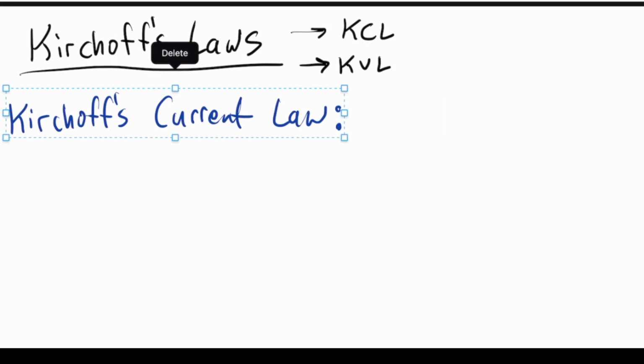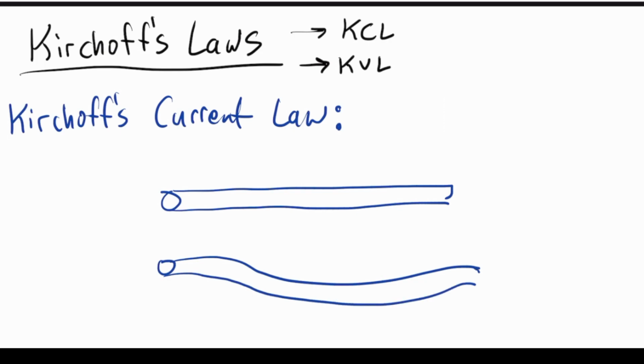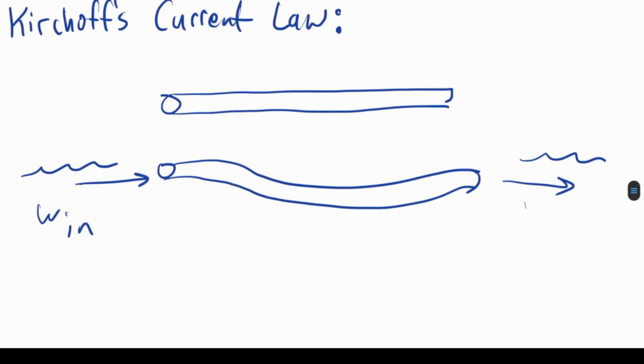Basically, if we have current flowing into a wire, we can make a little description drawing here. We're going to have our wire, and we can also think of this as like a hose laying in your backyard. Whatever amount of water enters the hose, it must also exit the other end of the hose. We're not going to lose any water along the way. Assuming we have no leaks, which is what we're assuming here, whatever water goes in must also come out. So water in, water out, and they must be equal because there's no losses along the way. And that's all that we're saying with Kirchhoff's laws.